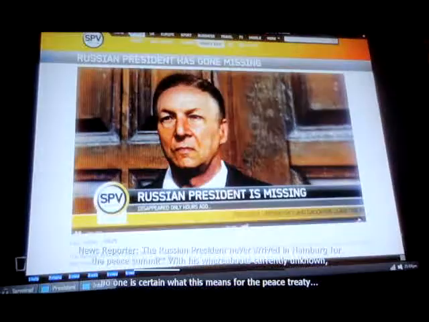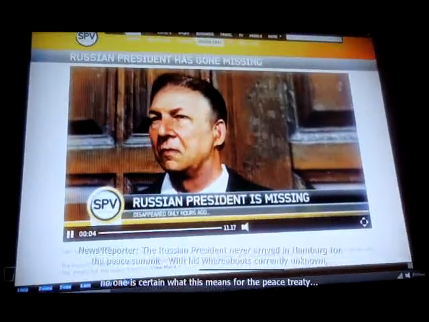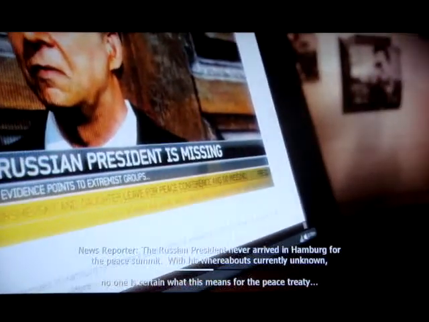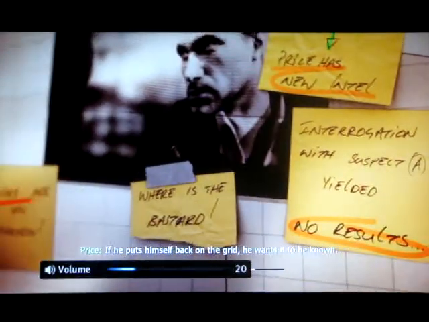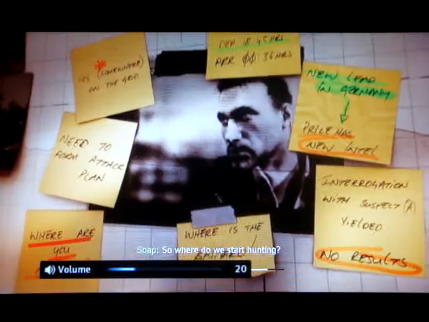Last time we did the fourth mission of the game with the Russian president being killed, basically. Well, not killed, excuse me, he just got captured. Looks like Makarov just played his next hand. Alright, we've already seen this cutscene. If he puts himself back on the grid, he wants it to be known. So where do we start hunting?